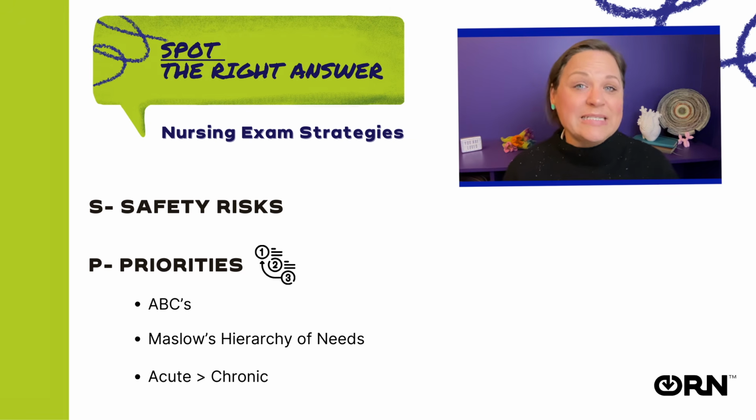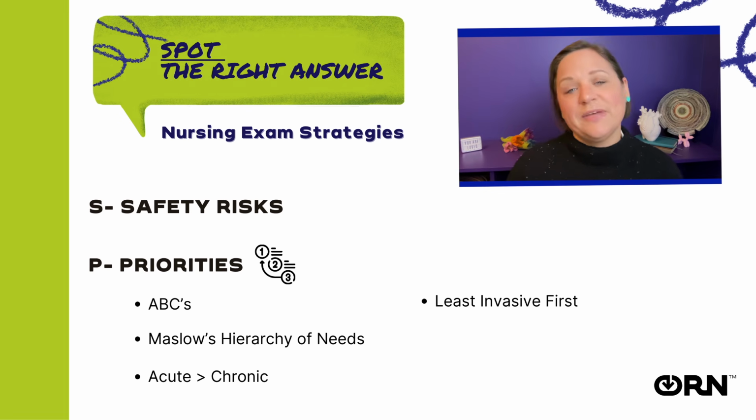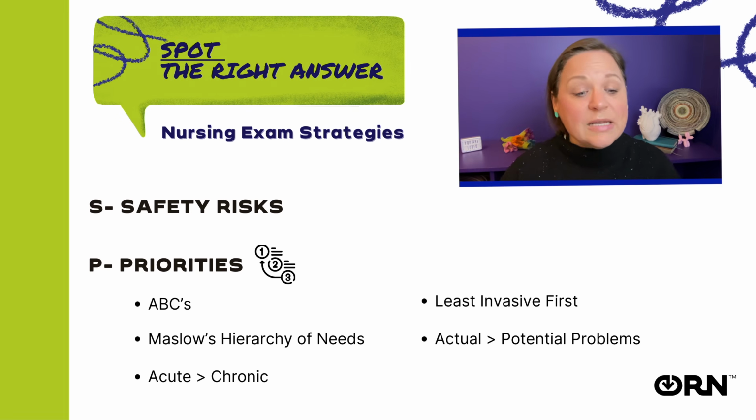Okay, the next one is least to most invasive. Are there interventions that you can do that are less invasive than something more extreme? For example, if someone is slightly dehydrated, oral hydration would be less invasive than IV hydration. So consider the level of invasiveness, and if two options are available but one is least invasive, choose that one first. The next one is actual versus potential.